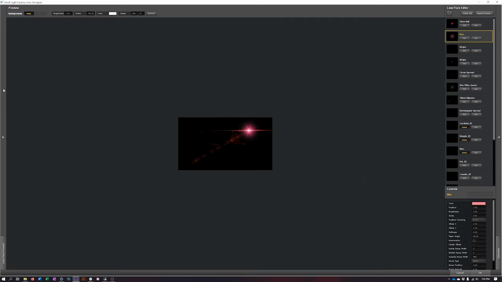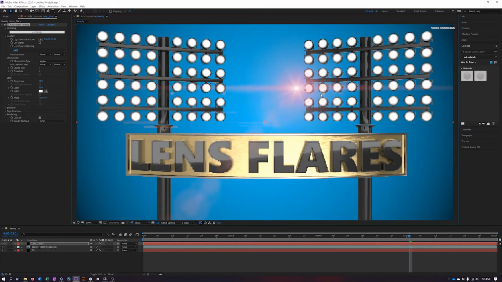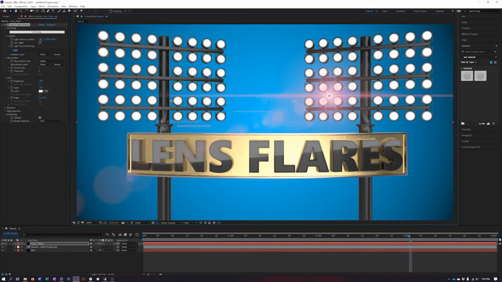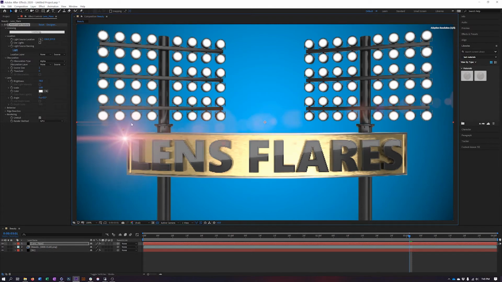Okay, so once you found one you like in the presets, maybe customized it a bit, made it work for you, you can go ahead and hit OK. All right, and there we go. And I can move this around. Right, now we're seeing the spread elements here. Right, really great part of it. And there we go. Once again, super easy to animate if I decide I want to do that. Okay, so let's say this is my lens flare. Okay, I've already talked about animating it.